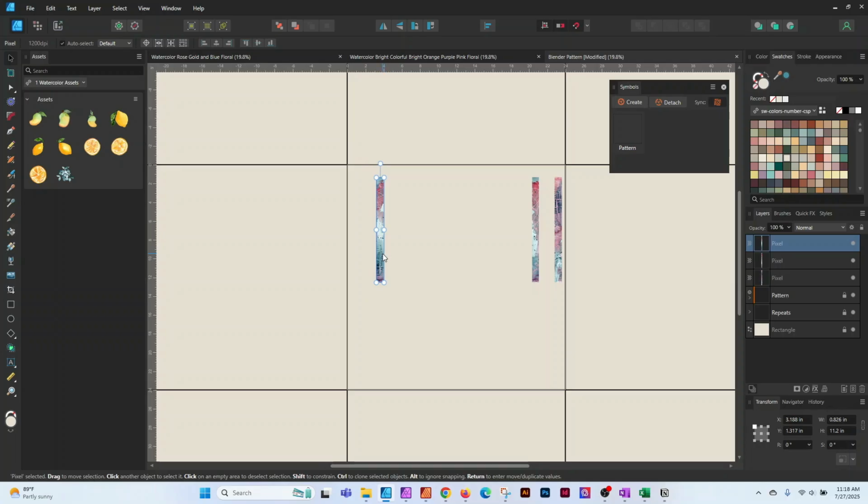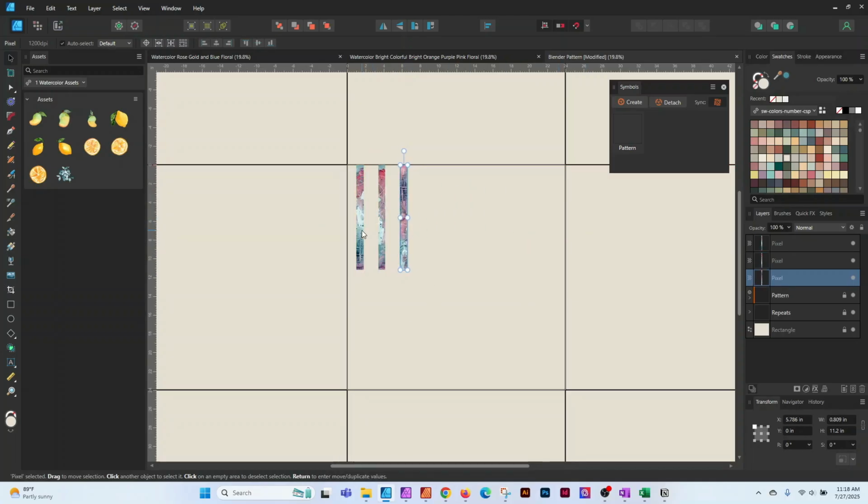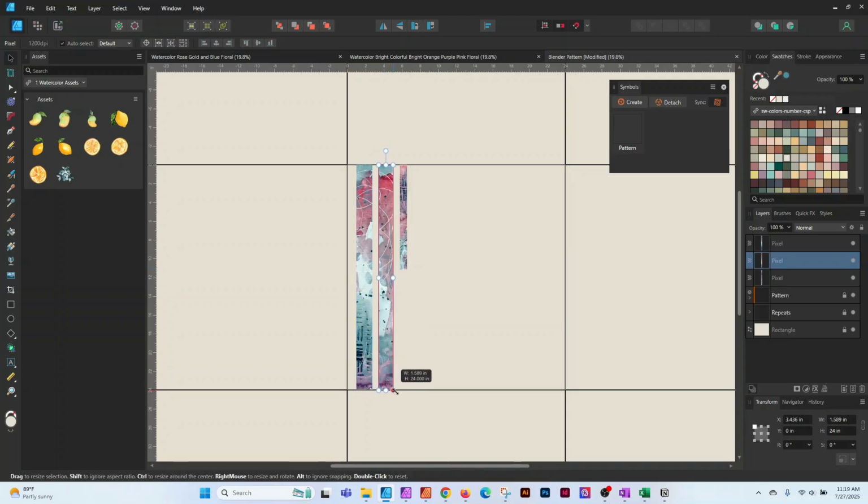So the one thing that I want to do is make sure that I have them aligned here at the top, and once I have them aligned, I want to get them all the way down to 24 inches, all three of them. And when we expand, we're still at 560 dpi, which is more than the 300 minimum that I like to use, so that's good. And the same thing for this one, it's 24, it's 560 dpi, so we're good.